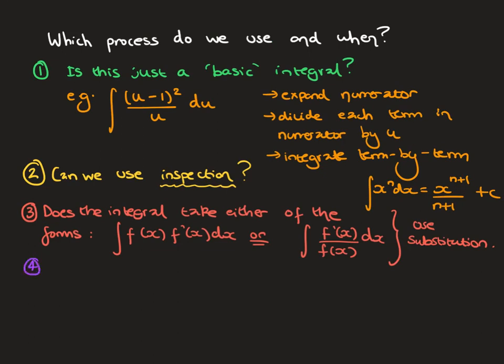Now, if your integral is a simple product, you may well be able to use integration by parts if using integration by substitution doesn't look like it's going to work. I would always try integration by substitution first of all, and if that's not going to work, then use integration by parts and see if that works. So you do need for there to be some kind of product present to be able to use integration by parts, and if there isn't an obvious product, then you can always write 1 multiplied by the function like we did in the integration of ln of x, and then try and apply integration by parts.